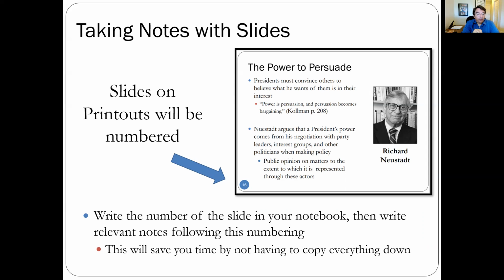I wasn't having to frantically copy down everything on the slide, afraid I was missing something. My notes were organized because I'd note, slide 16, we talked about this, here are my notes, and then all the material is on the slide itself. So you're focused less on being a transcriber within lecture, and instead listening and learning and having the opportunity to ask questions for clarification. This is a way to make note-taking a little bit easier.